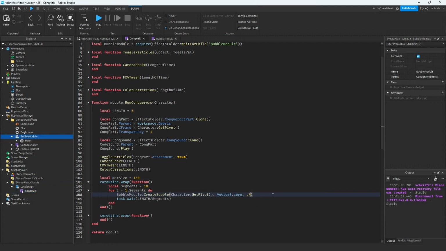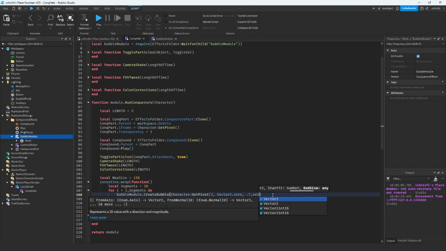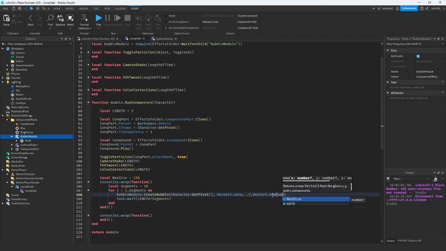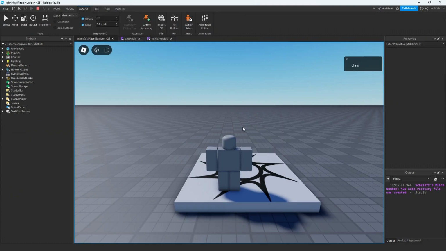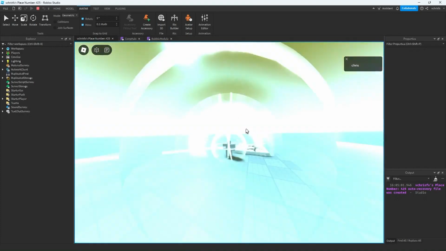So the start transparency is going to be 0.7, and then the max size is going to be Vector3.new(max size), all over, and then the time it takes, I'm going to make it like 3. And then that should be good. Cool, and we should have it working.